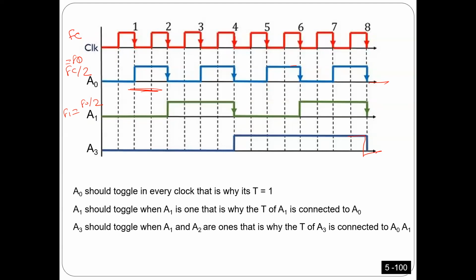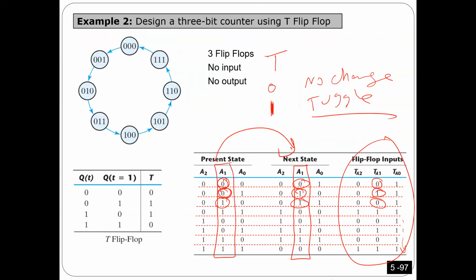Let me tell you something important because somehow it's related to the project. Listen to me. Here, I created a counter. Can I change this design to make it for any sequence? The answer is for sure yes. For example, after 0, I want to get 1, 1, 0. You can. It doesn't need to be a count. I need a sequence, whatever the sequence is, counting or gray code or whatever. For example, after 1, 1, I'm going to get 1, 1, 1. Any sequence. Yes, you can.